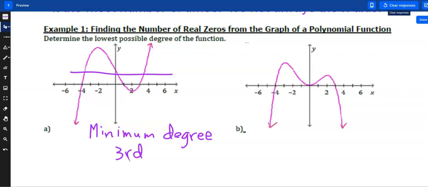Now, why do I say that? Well, imaginary solutions which don't show up on the x-axis, you could have more of those, which would increase the degree of the function. Well, the next one, the x-axis is not the one. You want something above that so you can see that it is a minimum degree of 4.